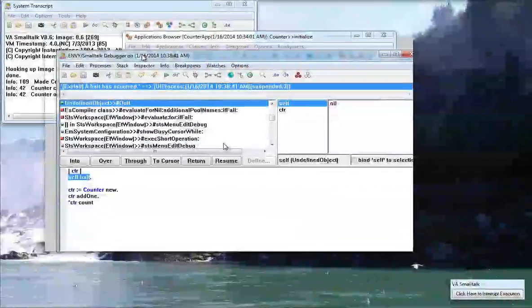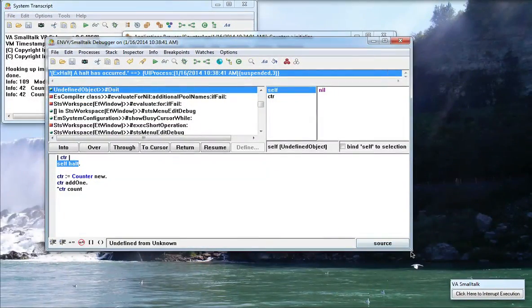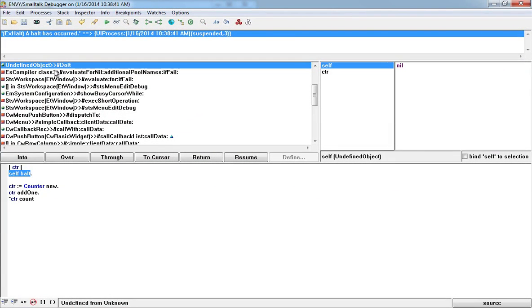Let's make this a little bigger so we can see everything. Actually, let's make it full screen just to make sure you can see everything. And you notice that it just puts a halt in here dynamically, and I can step through that. So let's go ahead and step through. Let's create the counter, and let's look at this, and I can double click on this and look at the count and see that it is 0, so it's where I expect it to be.